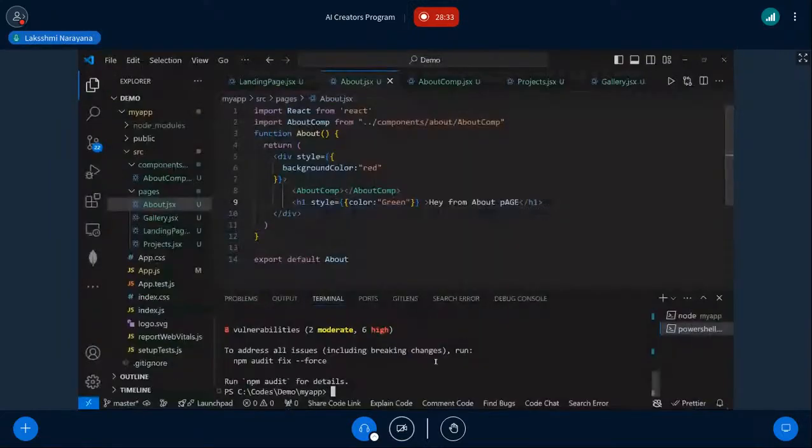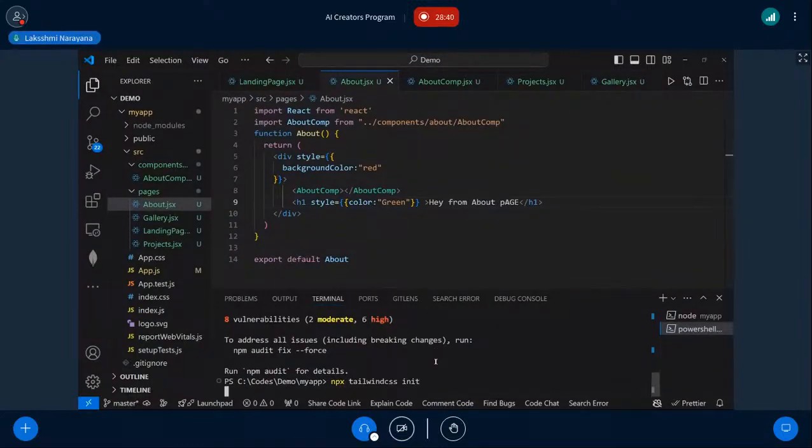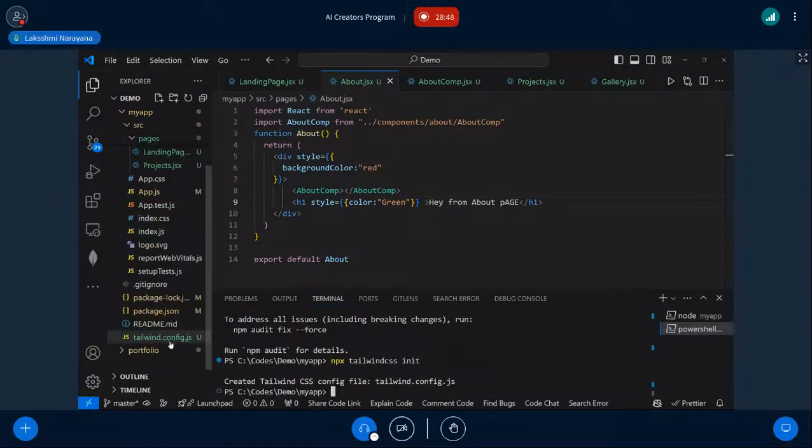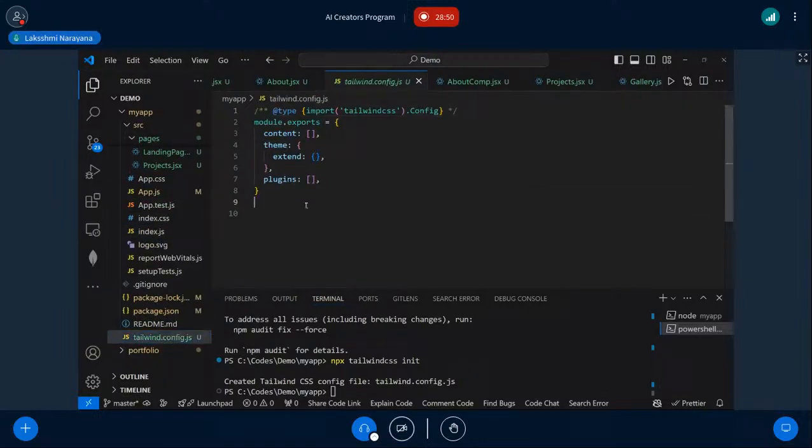What does this command do? This command basically adds the files that the Tailwind CSS configuration will be working on. So it will be adding the Tailwind CSS. As you can see, a config file has been created over here. This is the Tailwind configuration.